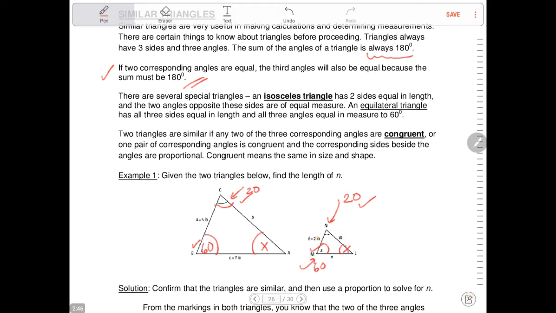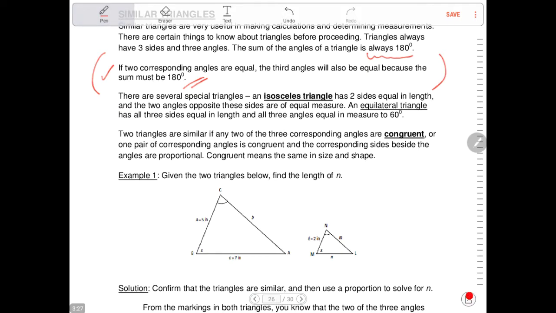And how could you figure out the measurements of that? Well, if you look over here, we know that there are 180 degrees inside of every triangle. So if I go 180, take away 60, take away 20, I know that where I put the X is 100 degrees. Therefore, based on what we just talked about, this angle must also be 100 degrees. So long story short, if you know two matching angles, this is equal to this, and this is equal to this, the matching angles must also be equal. Okay, now let me get rid of all that writing there, because of course you can rewind and watch that again if you so choose.